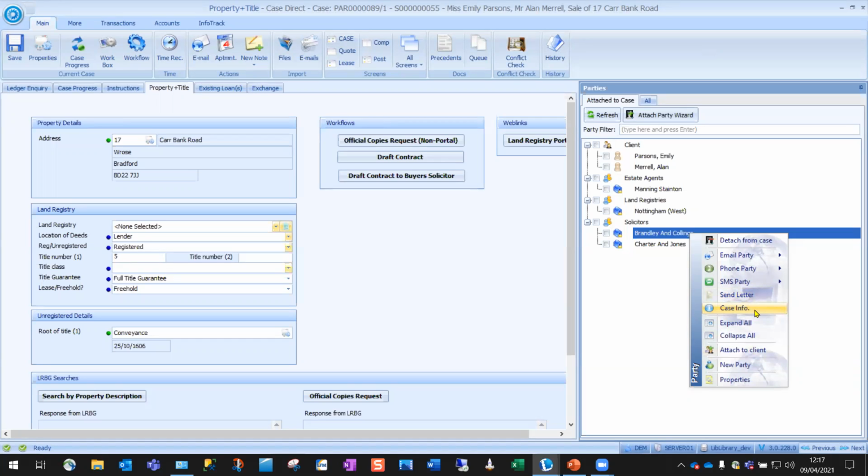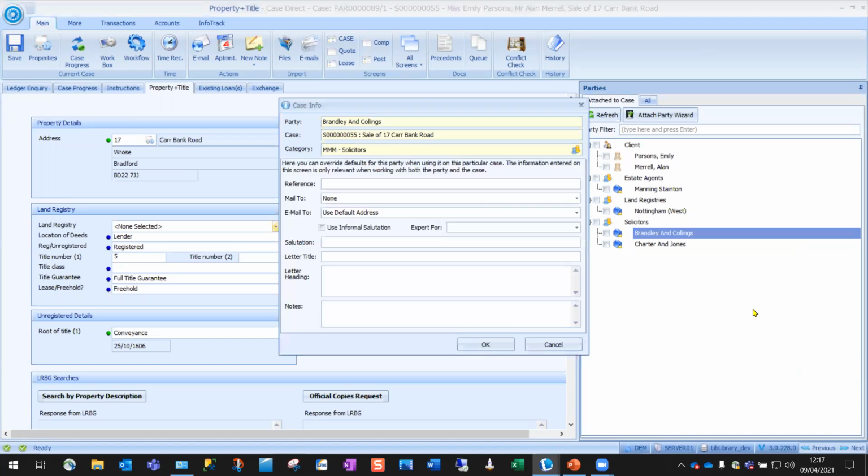The other area here I want to show you, which is a really useful one, is the case info tab. If I just give this a click, it'll open up a new window. The idea of the case info is that this is where you can record information about this party's involvement with this particular case. That party may be involved with lots of your cases, but it's their involvement with this particular one. We can add and edit information related to that. So at the top of the screen, the fields are grayed out, yellowed out, if you like. You can't amend those up here, as those are part of this case. But the other fields further down here, you can.